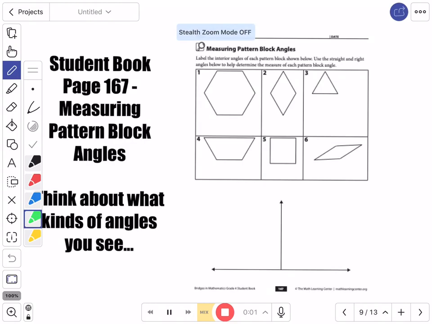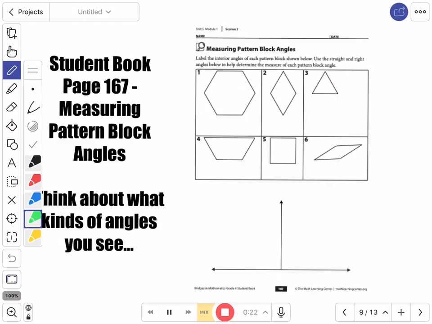So I left it blank for you on page 8, so just so that you could see what it is and think about what kinds of angles we have here, and just imagine that we have our pattern blocks in front of us, even though we don't, okay? And I'm just going to go ahead and fill these in one more time for us so that we remember what they are. And you, if you could please open up to your student book, page 167, and do the same thing for me.